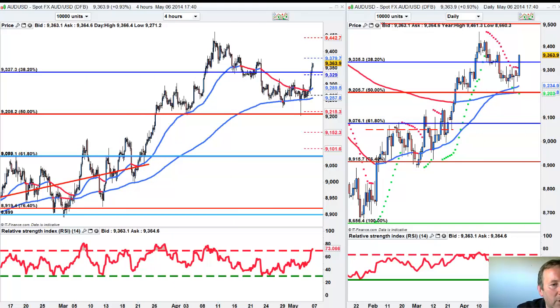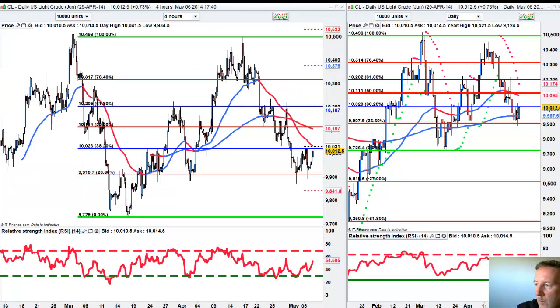Update on oil. Oil tested 140, long on the June contract. That's looking good. If we spend another day or two here, which we might, we could... Well, we've got inventories tomorrow, so let's see what inventories does to that. But it's looking good. Got a lot to contend with, a lot of resistance. But let's see how we go.